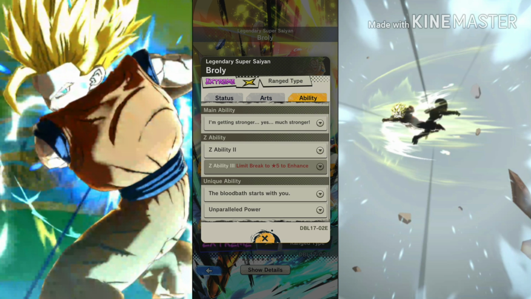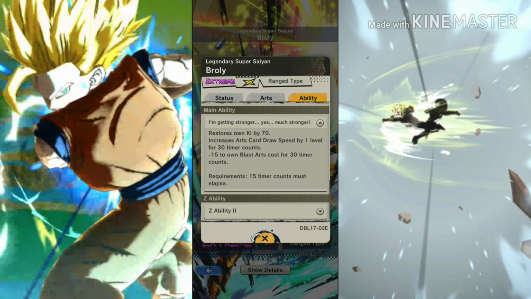However, his main ability is "I am getting stronger, yes, much stronger." Restores on key by 70, increases arts card draw speed by 1 level, minus 15 to own blast arts cost for 30 timer counts, and that's amazing actually.